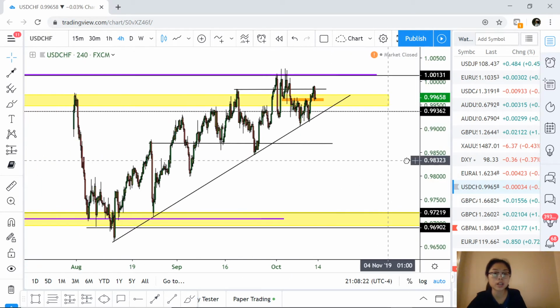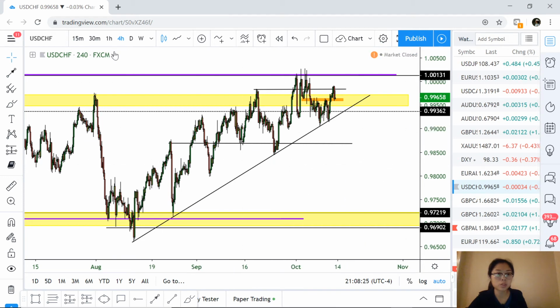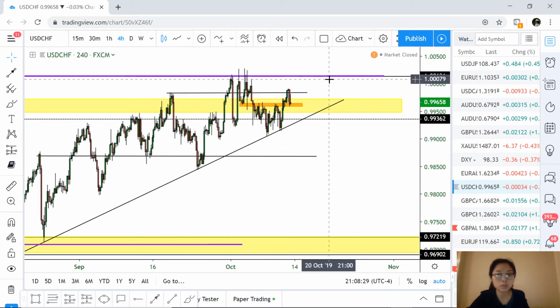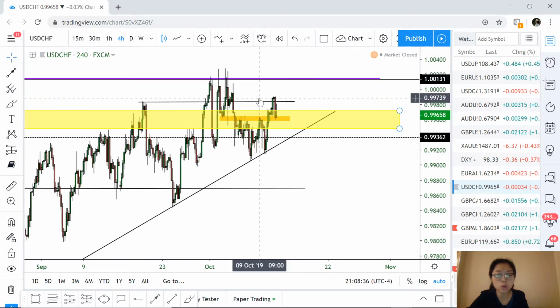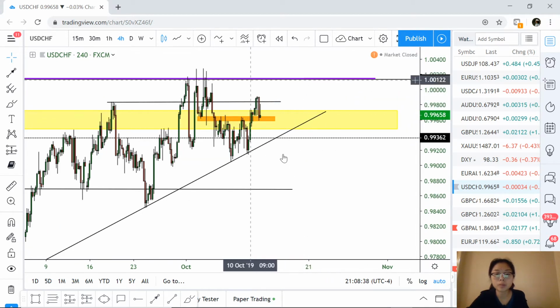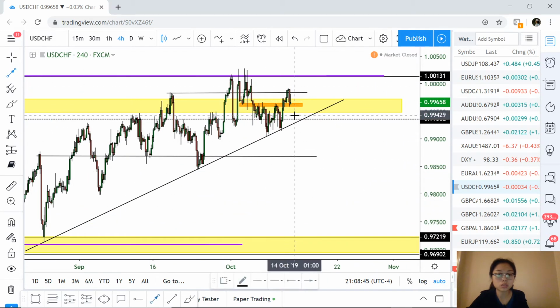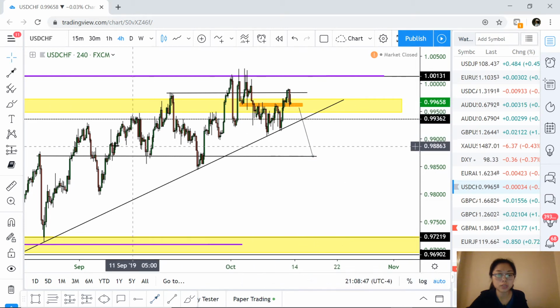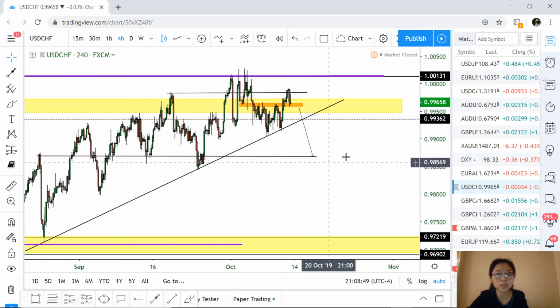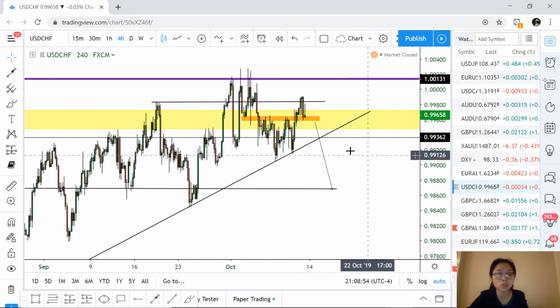Oh crap, we forgot USD CHF. That was one of our main pairs. So USD CHF, this 1.000 resistance price level has held. So I am expecting a move down actually into my next zone, or into my next price level, which is the 0.987. So that is a short.